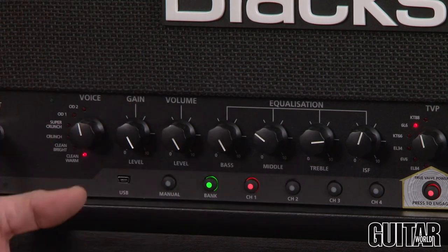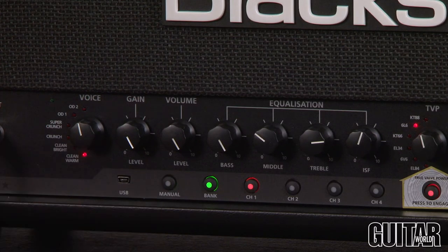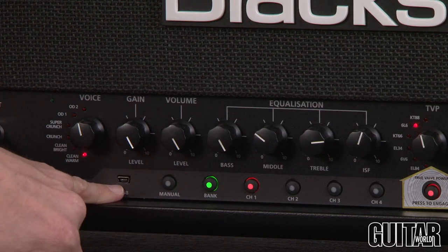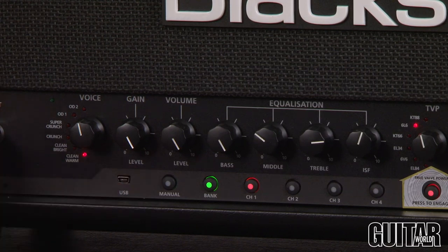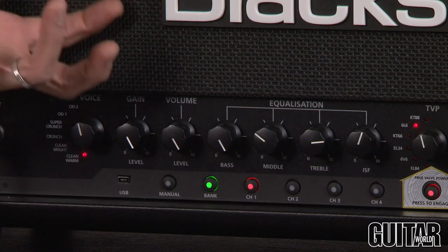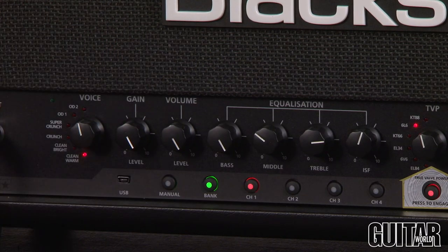Now, also the other capability of this particular head is that over here is a USB connection, which allows you to connect directly to your computer to get even more expandability out of this amp, which if you download the Blackstar's Insider software, you can tweak and reamp this Blackstar head with up to 128 presets, and you can basically tweak your tone on the fly.